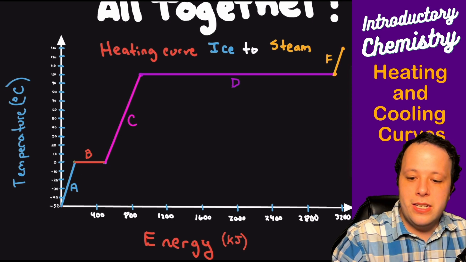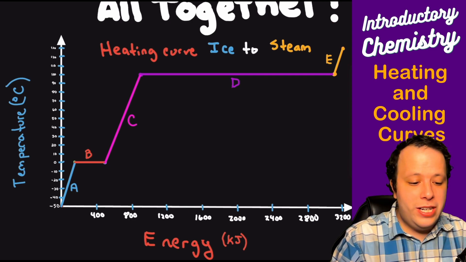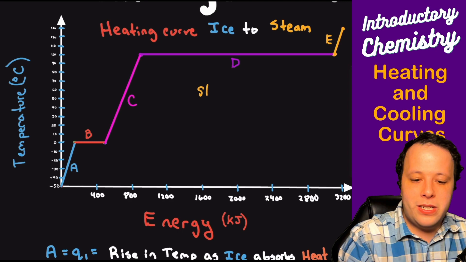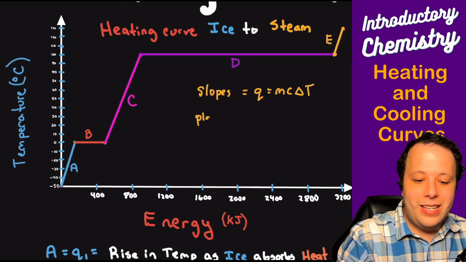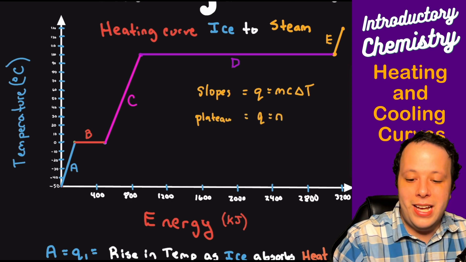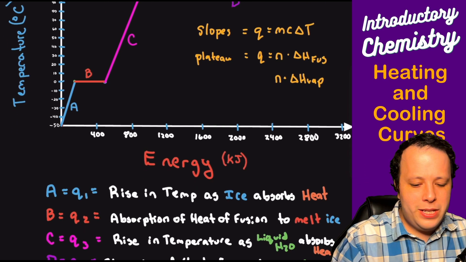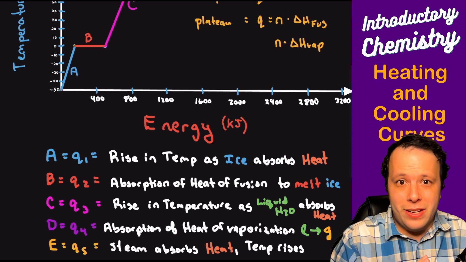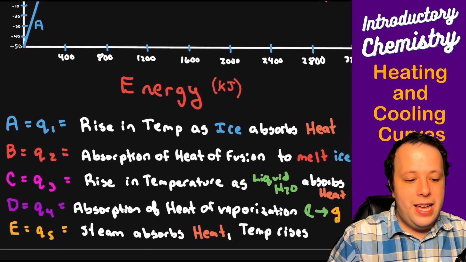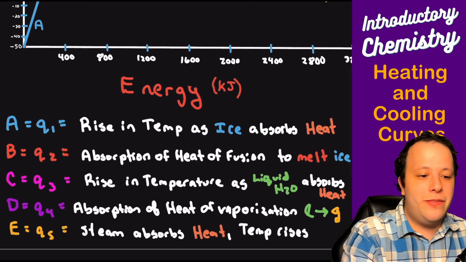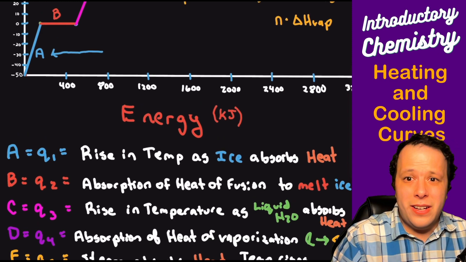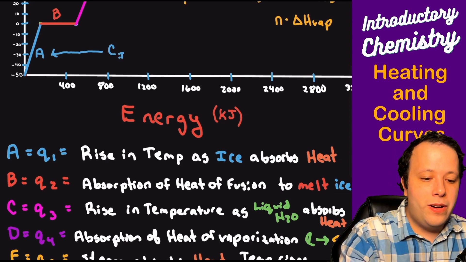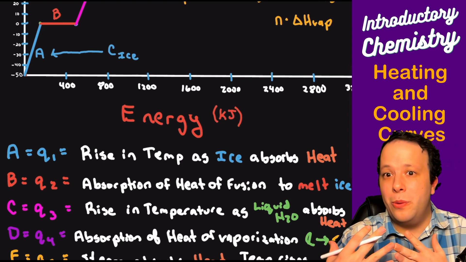Remember that whenever we see these slopes represent heating so it's going up changing, plateaus are phase changes. So whenever we have any of those slopes that's when we'll use Q equals M*C*ΔT, and then plateaus are using one of the different phase change formulas whether it's Q equals n times delta H fusion or n times delta H vaporization. Whenever we're seeing these, all of these will have their own different energy value associated with them. If I'm looking at the first one which is A, it's a rise in temperature and that's where you essentially have ice absorbing its energy. That ice value is going to have its own unique C value for ice because ice is going to act differently than water or steam.